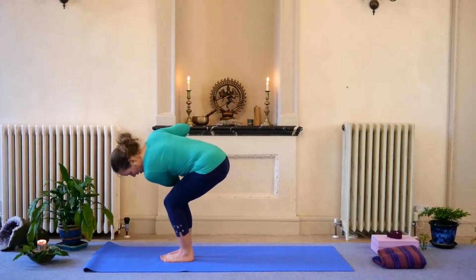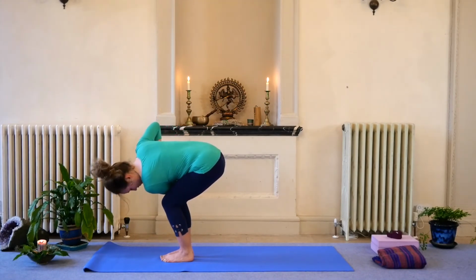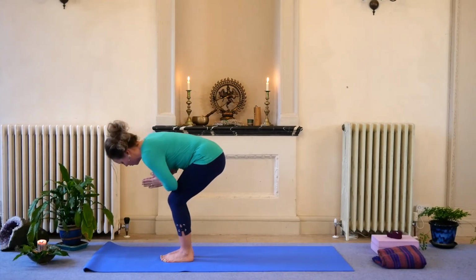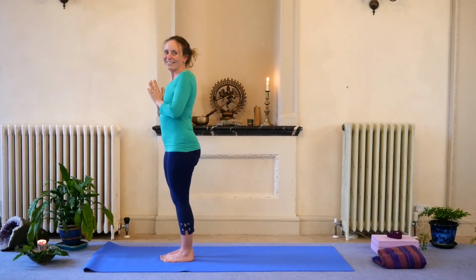And then over to the other side. So I'm over to the right side. Your left knee will be slightly in front, encouraging your chest to move round towards your hands that are in prayer posture. And then gently move yourself back round and be careful as you come up. Wonderful, that's lovely.